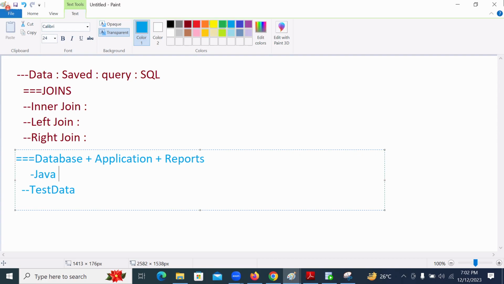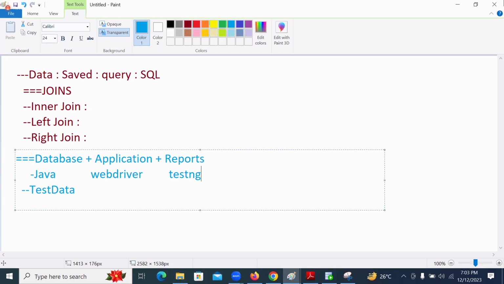After that, you need to communicate with the application. That is what you take care of with WebDriver. Then you need to generate the report. What is it? Testing. Everything you already know according to the requirement.